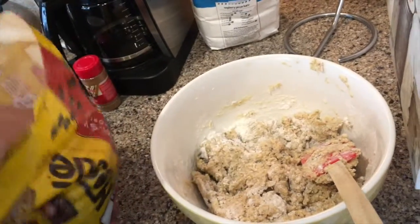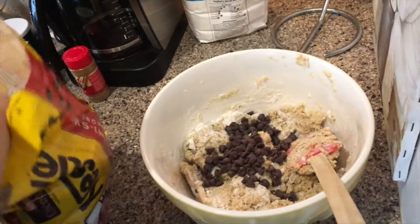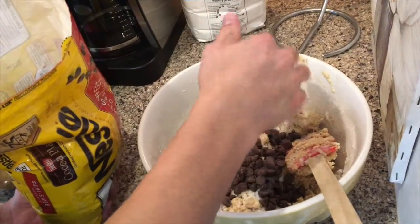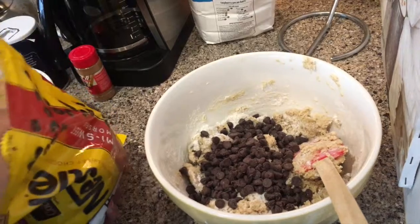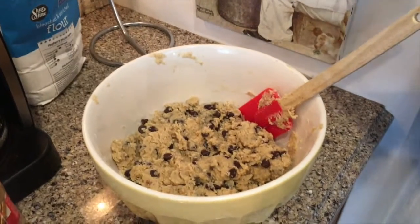So we're just going to eyeball a few handfuls of some semi-sweet chocolate chips. Of course, you can use anything different that you like. It's all up to preference. You don't even need to use chocolate chips. You could use a chopped up bar of baking chocolate or anything you want. Since who doesn't like more chocolate, we're actually going to add some white chocolate chips.